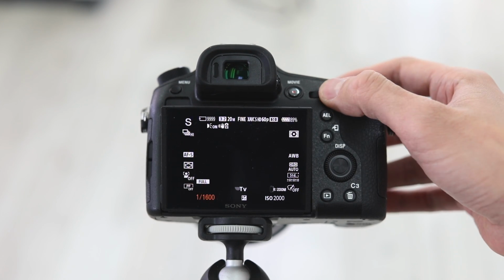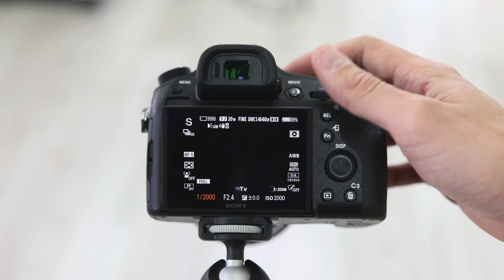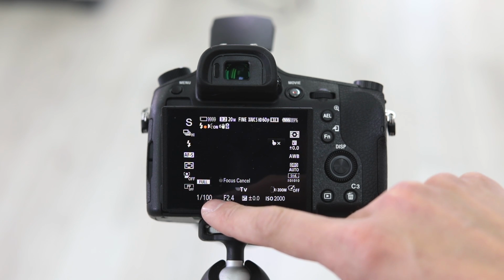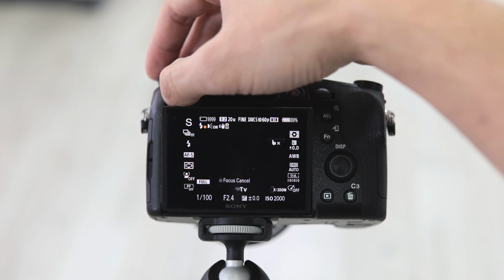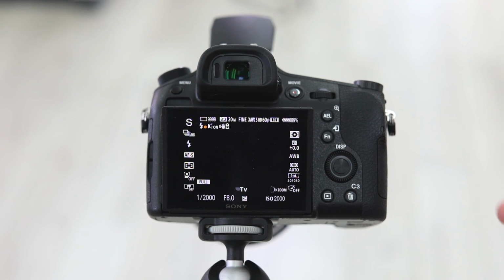So I can go to 1/2000th of a second, which on the mechanical shutter is the top shutter speed. But as soon as I pop the flash up, you'll see that the camera changes the shutter speed to 1/100th of a second. So you've got to make sure, if you want to use the high shutter speeds, to select mechanical shutter in the shutter type inside the camera's menu.